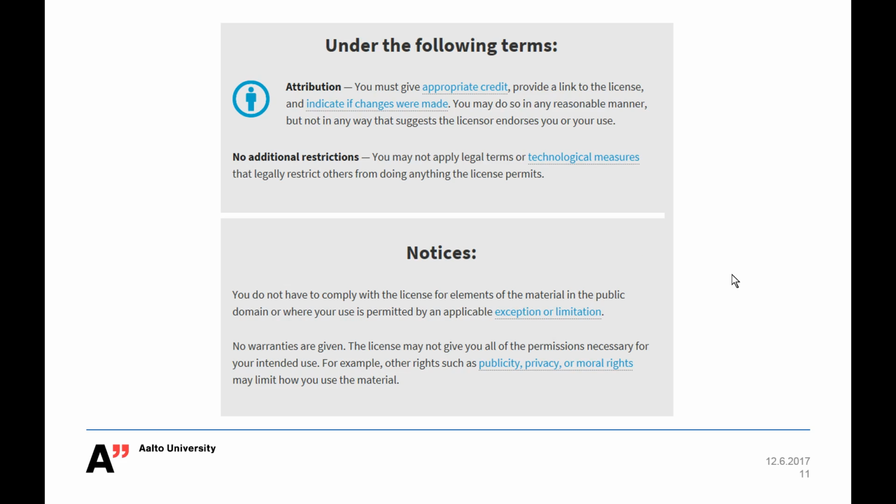The attribution term is binding, so if you don't attribute, if you don't give appropriate credit to the original authors, then you don't have a license. The terms don't apply. So the attribution term is binding, but it's the only term you have to follow. And you have to provide a link to the license so that everybody knows the exact license, and indicate if you made changes. This short text that you now see is the second level of the license.